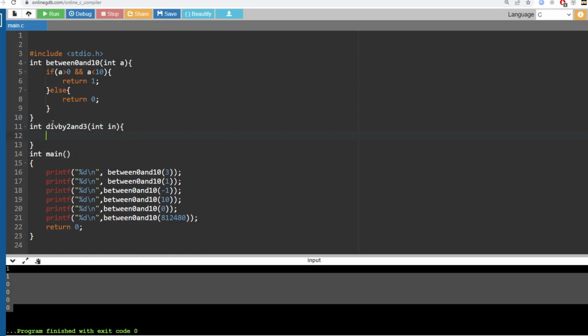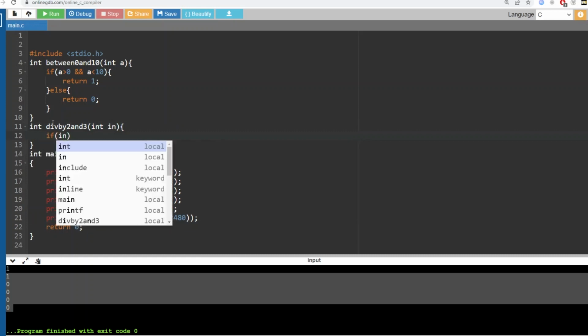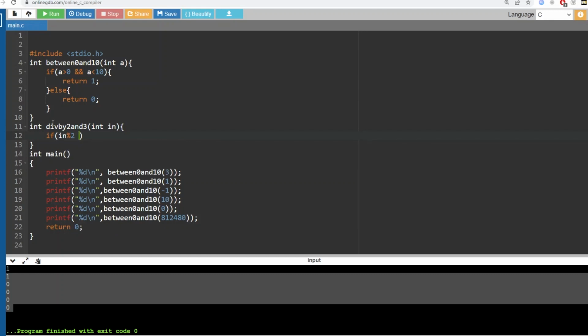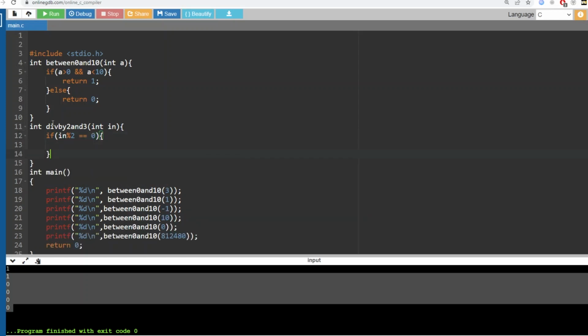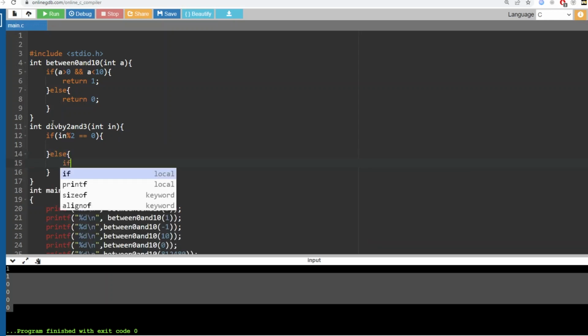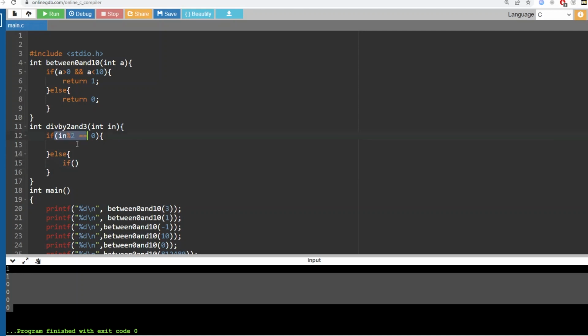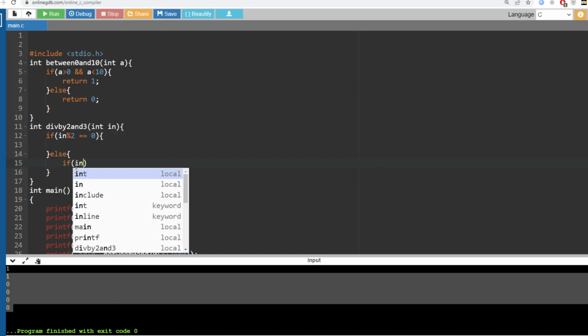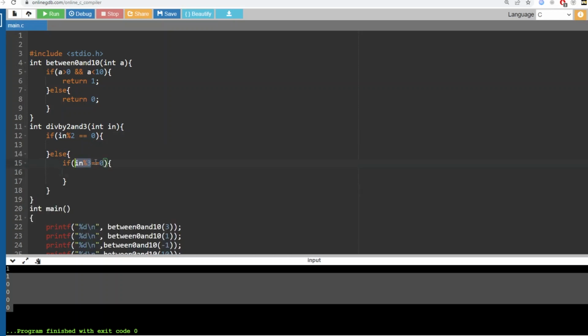And we want to return if in is divisible by 2. If you remember, this is our modulo operator. It gives us the remainder, and when the remainder is 0, we know that in is divisible by 2. Then we have our else block, and in it we can write, so this is evaluated to false, right? In is not divisible by 2, so let's see, is it divisible by 3? If it's, same thing again, remainder equal to 0, and finally, if it's the final else case, is it divisible by 6? Which were the 3 things we wanted to check.